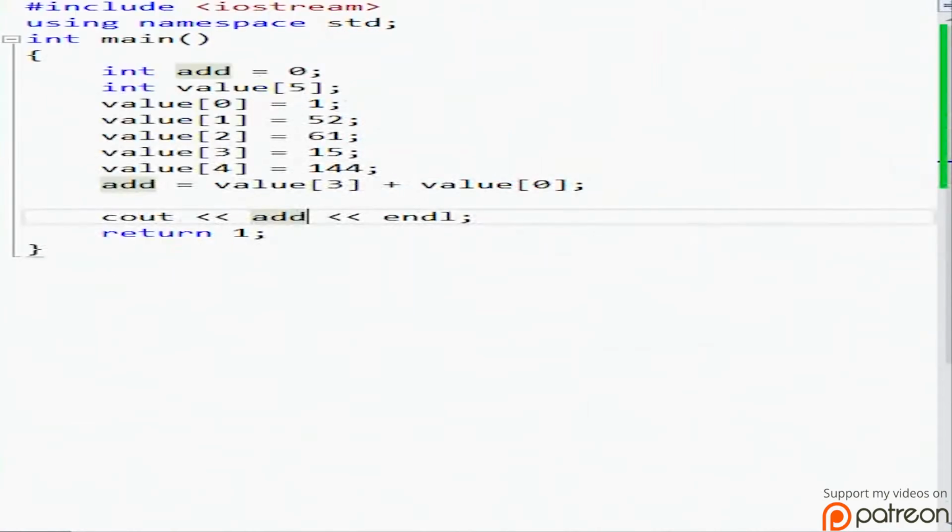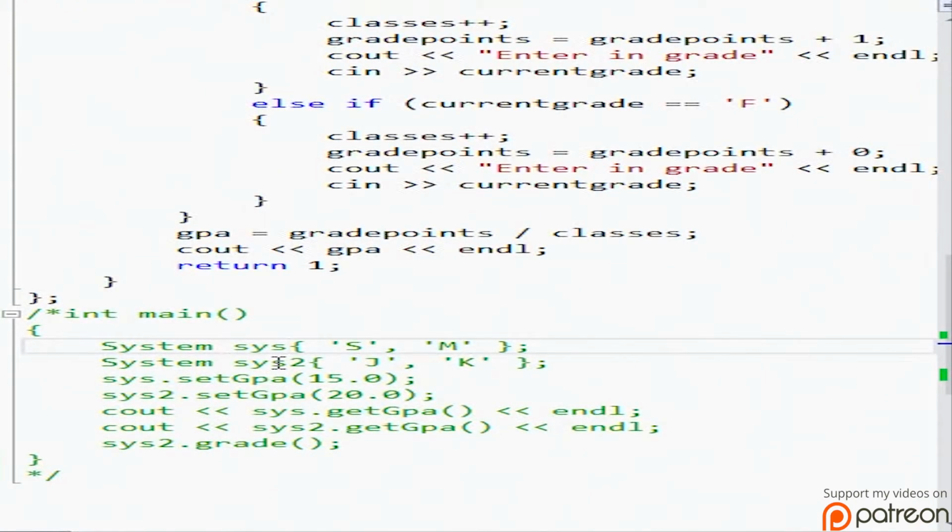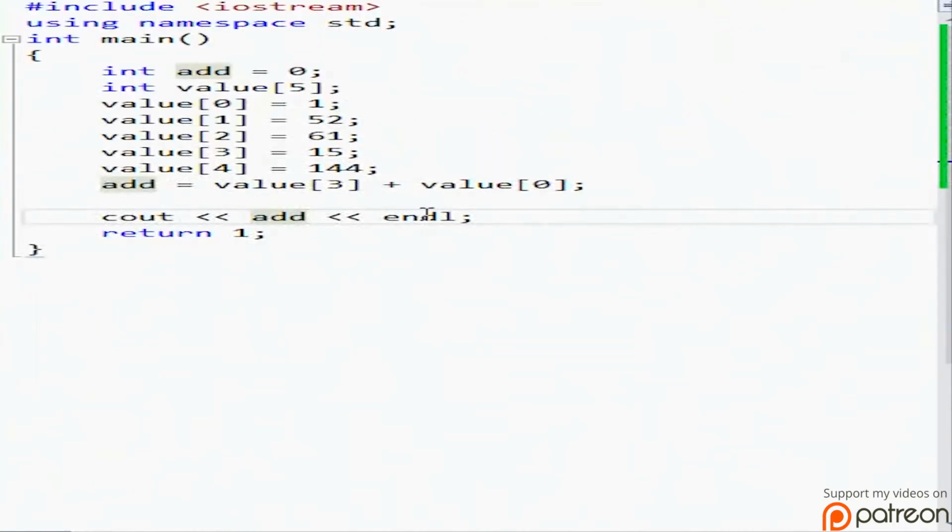You do it exactly how you see here. You do int value, so the type and system, and then I could have an array of as many as I want. I could have 53 of those objects, all with different instances and different variables, etc. So that is the biggest use of an array.